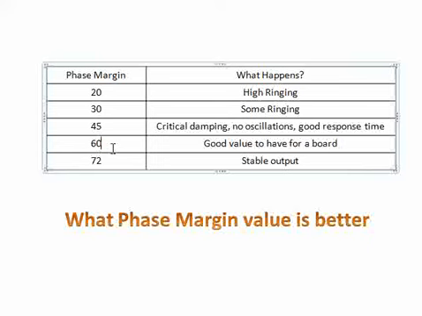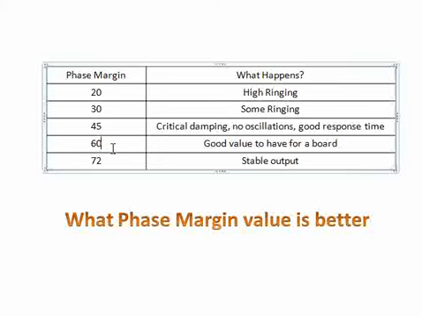To understand critical damping, over damping, under damping, and these bode plot parameters, you need to go to control system theory and learn a bit. The damped oscillations, all these are terms which we read in our academics. So it's just an application of those. The main point is that this is the phase margin which is better.